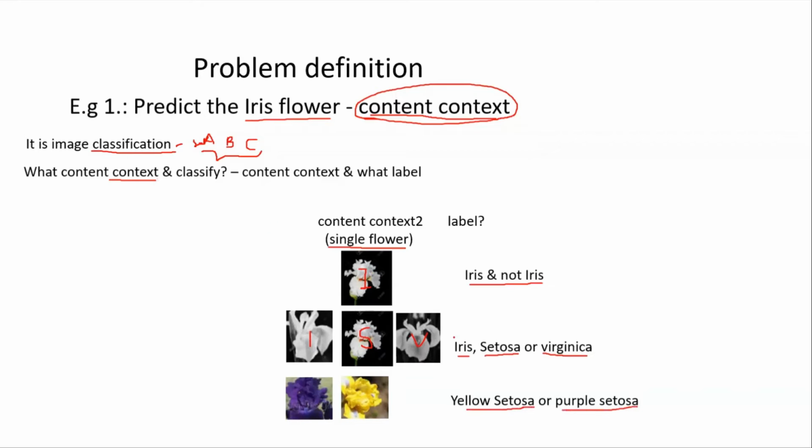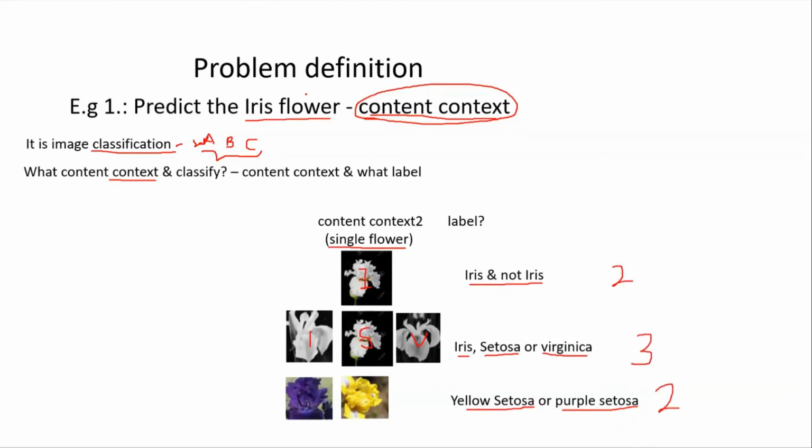My software can predict either it is a yellow setosa or a purple setosa. So this is two labels, two objects. One object with two names. One is yellow setosa, one is setosa but purple in color. See, you've got two labels, three labels, and this is two labels. So you've got two labels, iris, not iris. You've got two labels, yellow setosa or purple setosa. You see the pattern here?